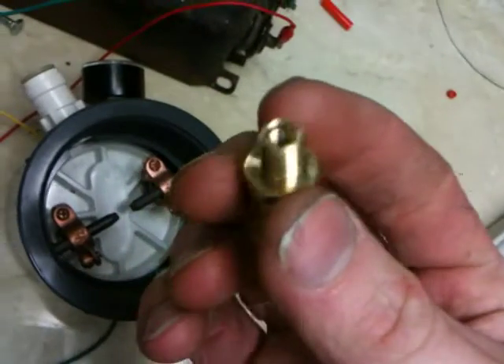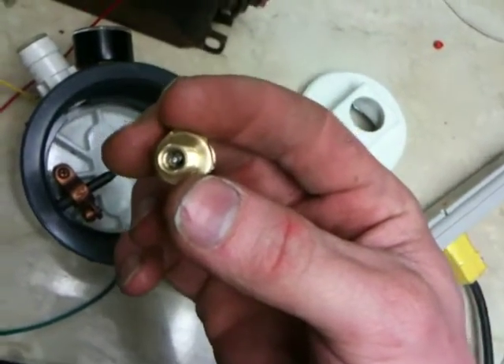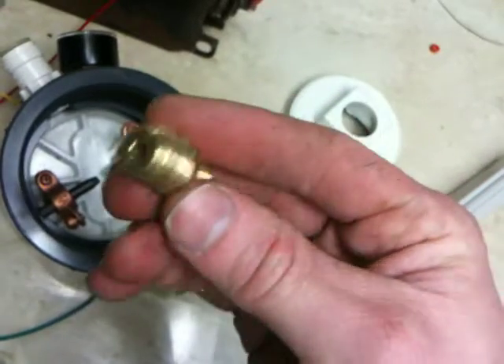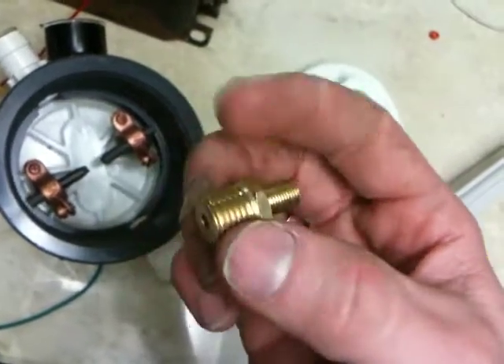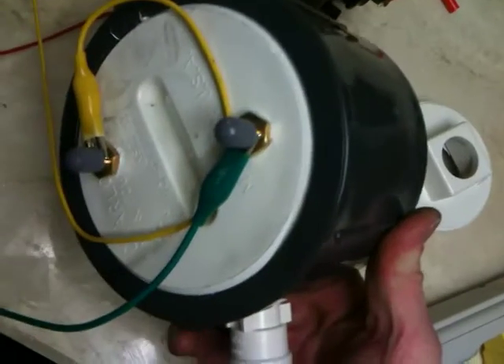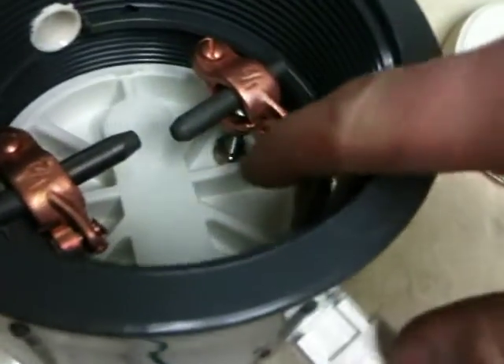What those are are actually air valves — it's just what they had. See there, the air inlet. It's just a quarter inch pipe tap on this side. And the only reason I got these is for the electrical connections — I didn't have a good way for an electrical connection, so there it was on the shelf. Grabbed it. Those are threaded in the bottom; I tapped those out. They are recessed down in the bottom.